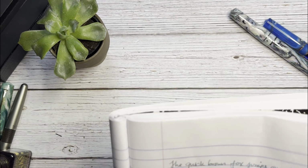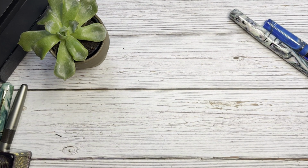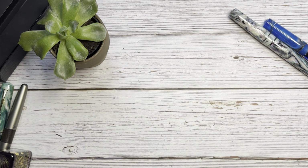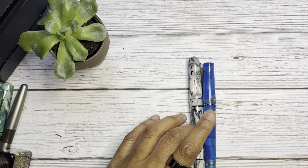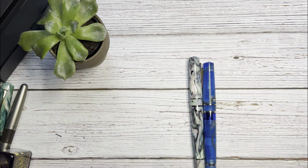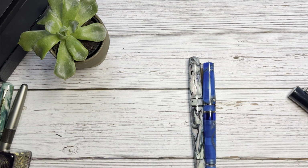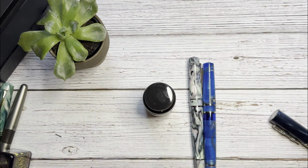But that's all I had today for the Delta Duna Atlas exclusive red abalone. What I'll do is I'll have this in my currently inked for the month, and I'll give you my final thoughts on how it behaves throughout the month and how I got along with the Vinta ink.